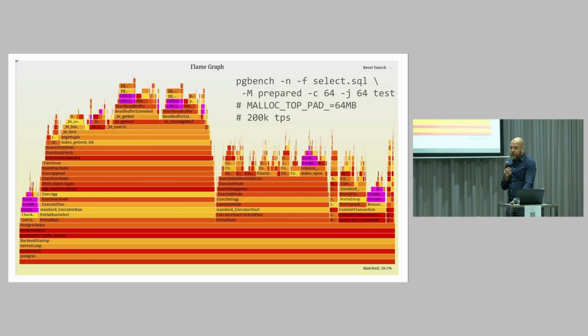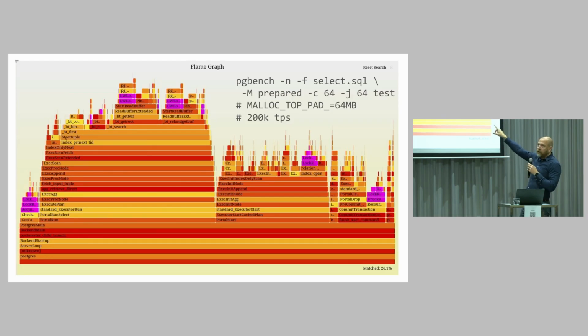And if you change the configuration of the environment variable to fix the allocation problem, you will see a CPU profile that looks like this. Which is amazing, right? Because we are actually spending time processing queries, not waiting on logs, not waiting on memory allocation.